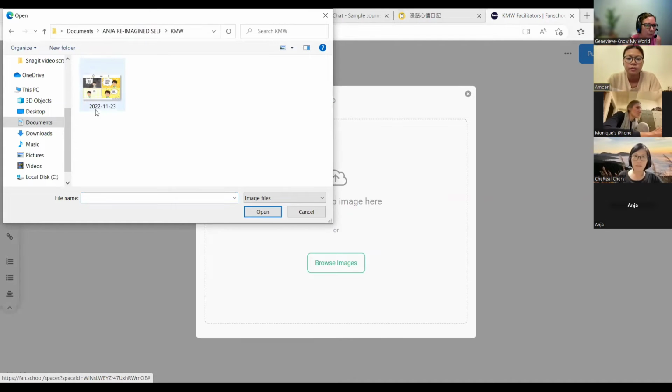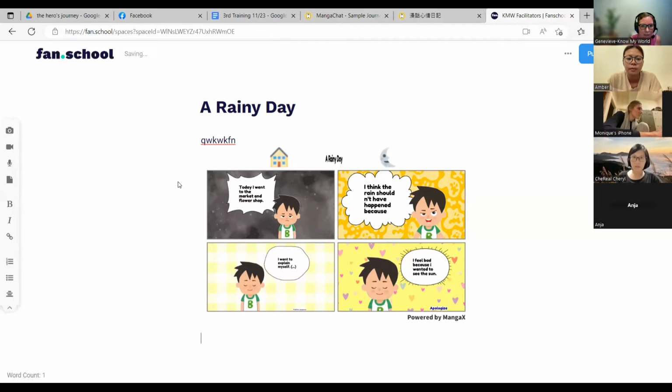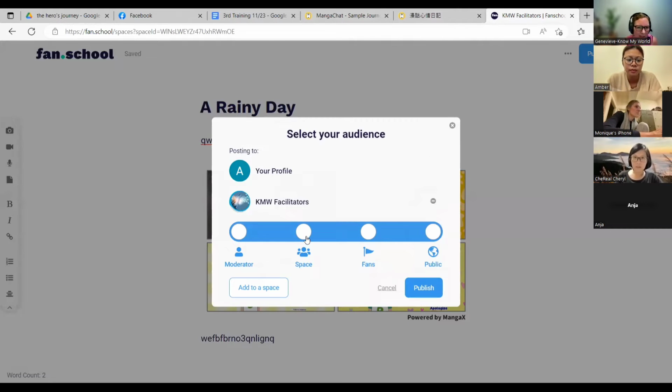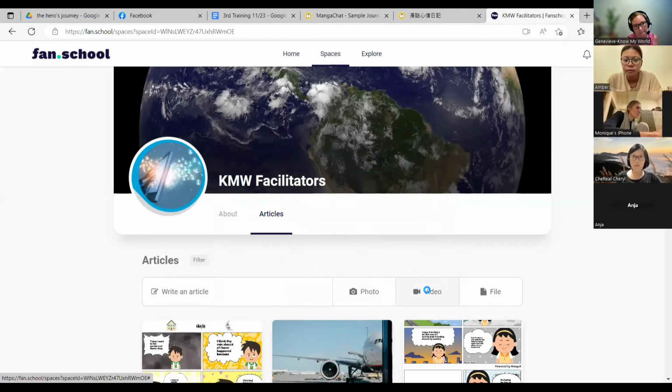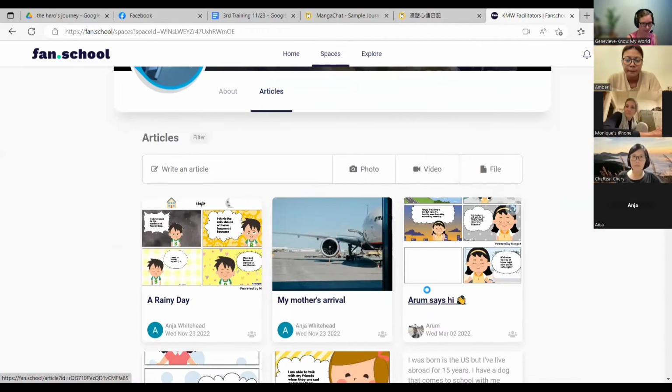Then you can add a description as well, like you were doing before, or you can just publish it directly. Adjust the space and then click publish. There you go. And then yours is accessible to everyone in this group as well.